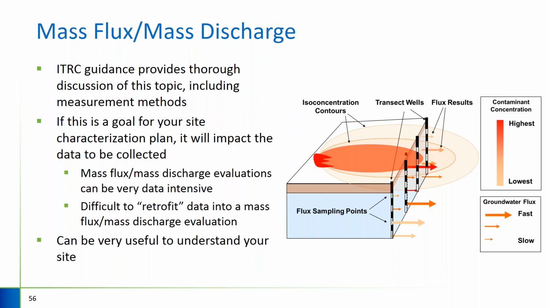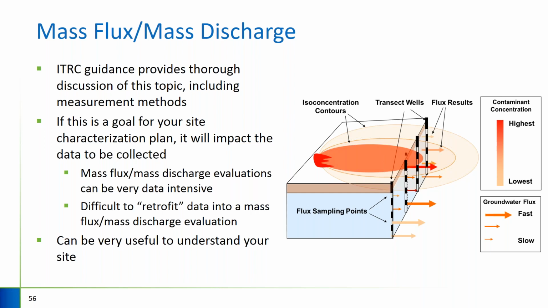The reason I say that is because, if you're using the transect method, for example, you obviously have to define where you're going to put the transects, and you have to get them oriented correctly, and you have to get the spacing right. If you're using one of the other methods, there's an active pumping method. That's another one. You want to know where you're going to be pumping from, because there's ways you can do it that would bias your results. If you're going to use an active pumping method and you put your well right in the source where you know that there's NAPL, that's going to impact your readings and give you the wrong mass flux, basically.